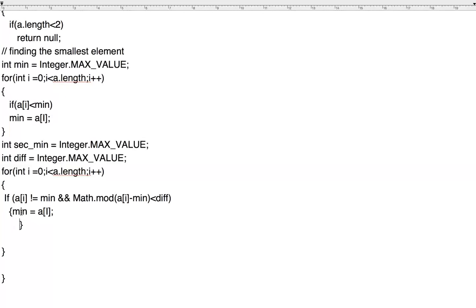So it means that we update the difference here. Difference is this thing, and second min is equal to basically the current element if it satisfies this condition.